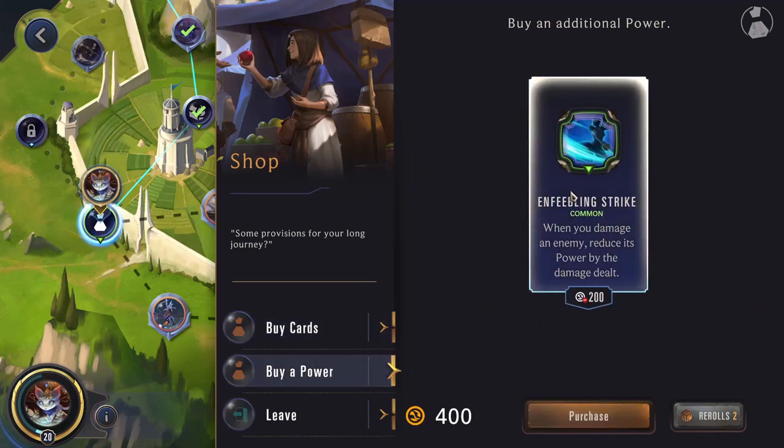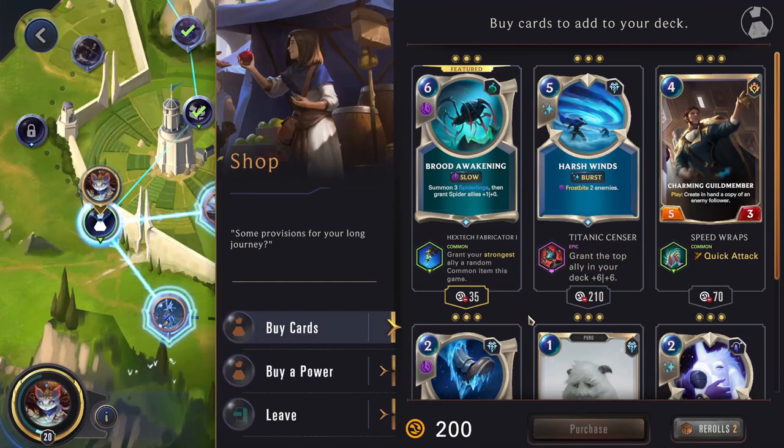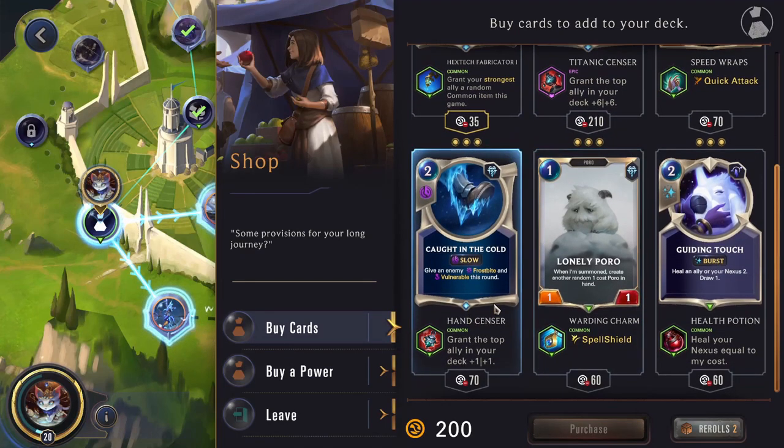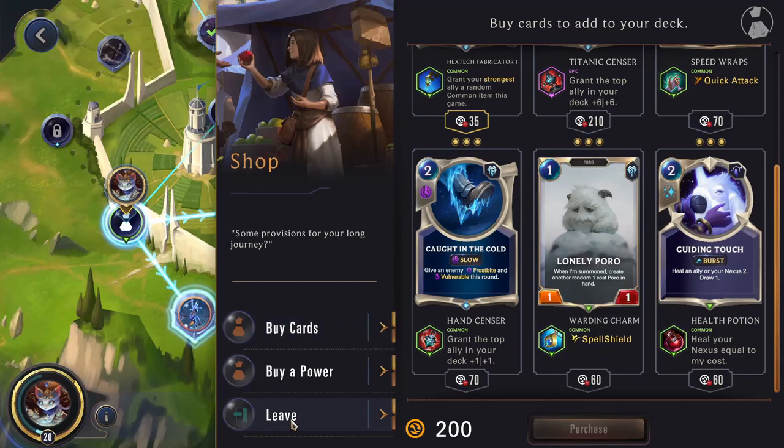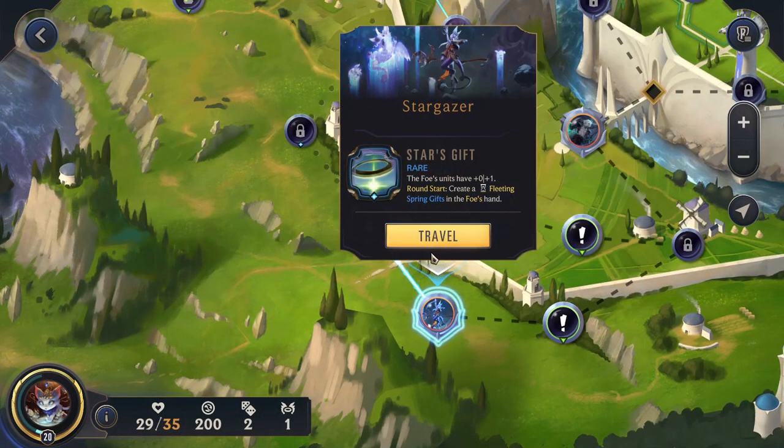Feebling Strike, this will be nice, especially with our different spells we have that can damage the enemy. Alright, we kind of have too many cards in our hand though, so even though this one would be decent, as well as Guiding Touch, we don't want our hand to get too cramped. Alright, we'll go for Stargazer.